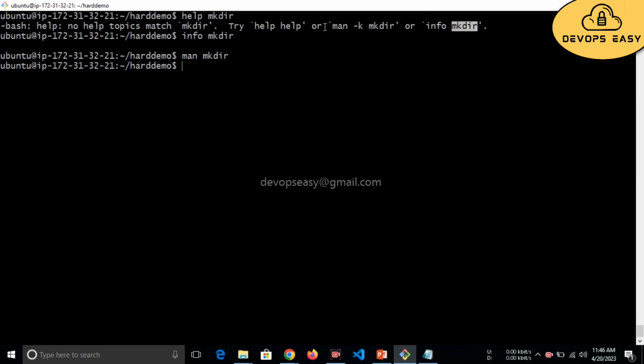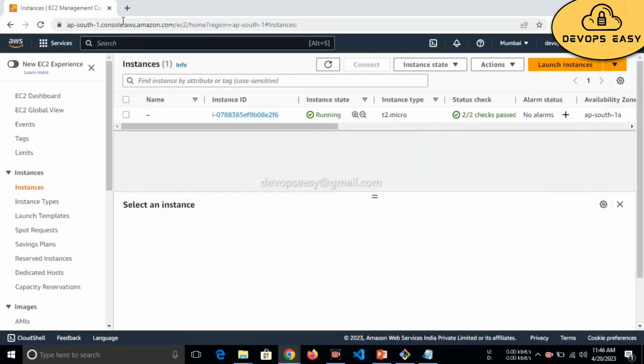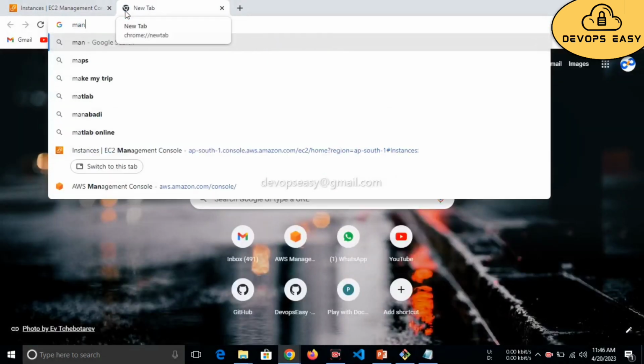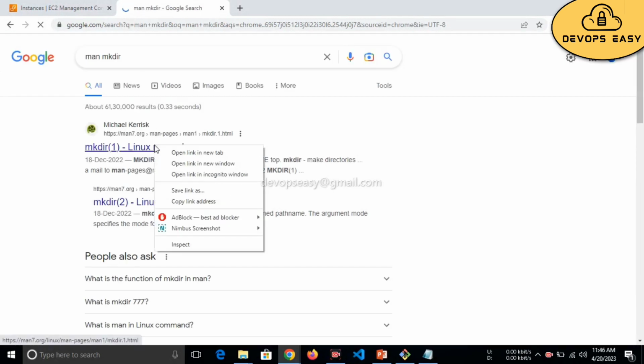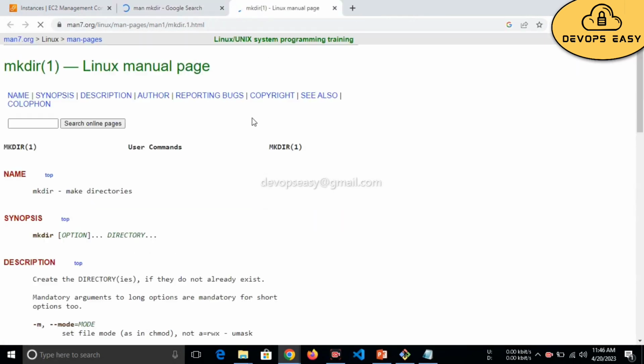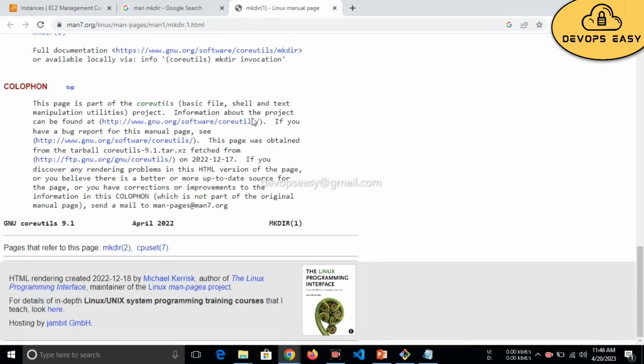So using info, you will get too much information about mkdir. If you want short info, you can use man. You can directly search man mkdir and see what it shows.